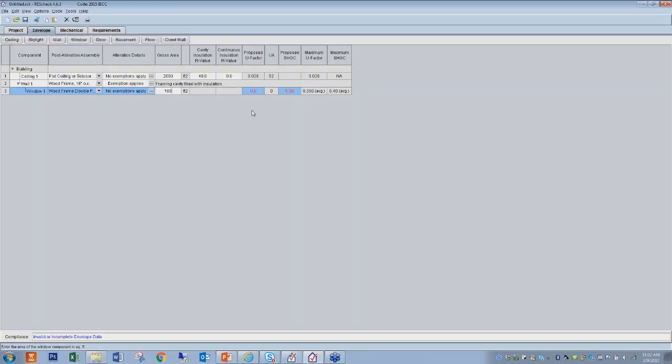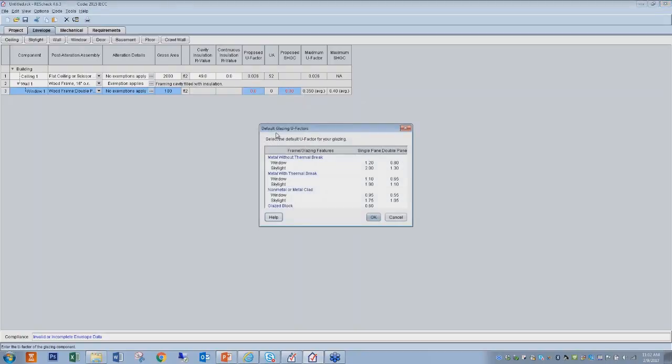I'll tell you that when I mention the default values, they will not pass. They will not meet the prescriptive values. But let's say you wanted to use them. I'm putting my cursor in that proposed U factor. If I right-click with my mouse, I can select the default. And it'll bring up the same table that's in the 2015, and you can choose it. Look at those values. Those are worst-case scenario. They will not work. Not when you have to show compliance individually for an alteration. Those are not going to help you. But they're there. If you wanted to see them, you could try them, but it ain't going to work. Please select a value. I'm going to hit cancel.